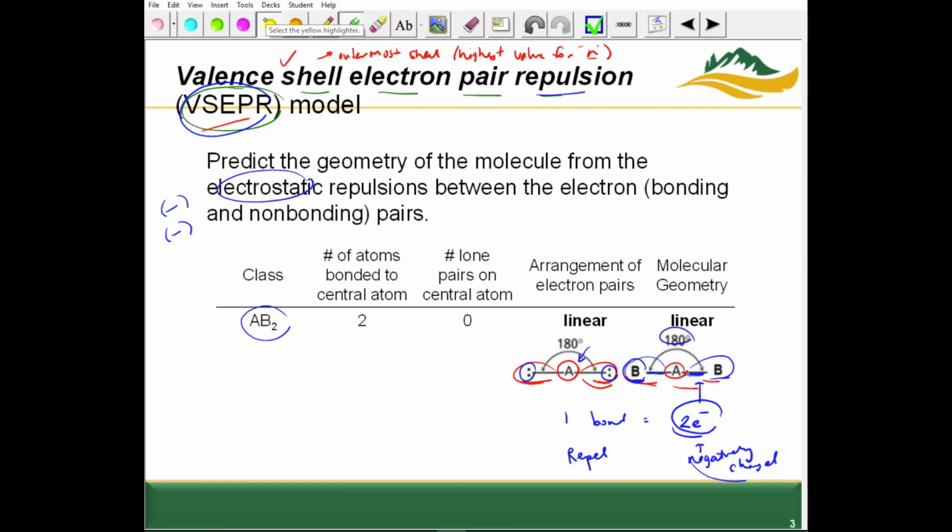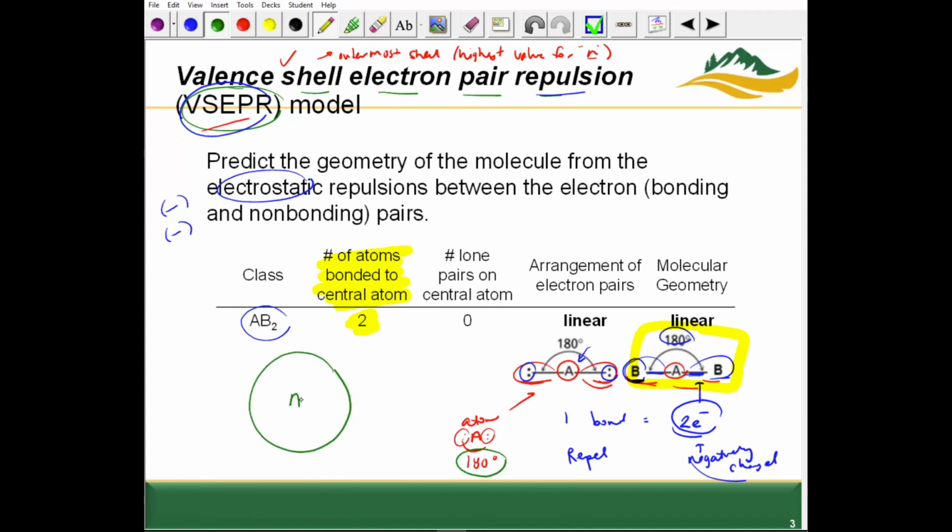So within VSEPR, we've already jumped into this first example where we have two atoms bonded to the central atom. This is this example here. This is not really a molecule, it's just a single atom with lone pairs around it. So we can't call this AB2, we just call this atom A. This has 4 valence electrons around it. And so these lone pairs together will spread out as much as possible and be 180 degrees away from one another.